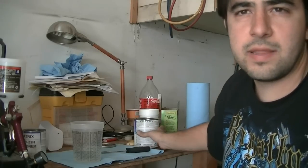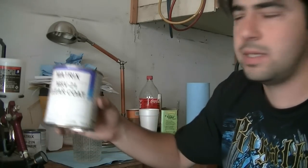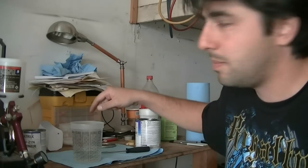Also, for this clear coat, I think this cost me about 40 bucks, if I remember correctly. So we just mix this up, and we're going to strain it when we put it in our gun, and then we're going to tack the panels down, and we're going to start spraying.